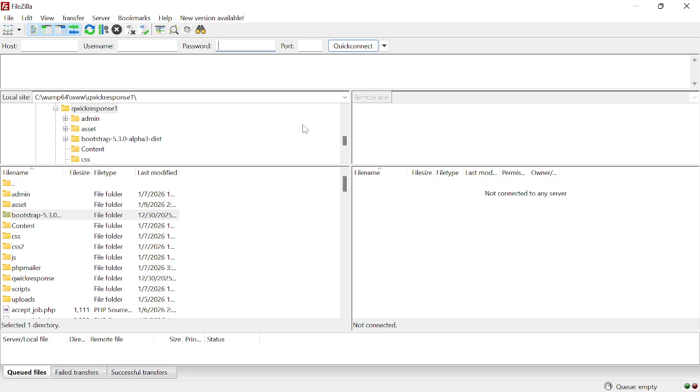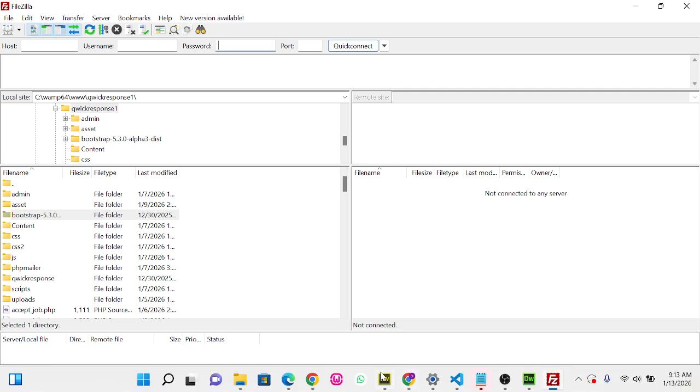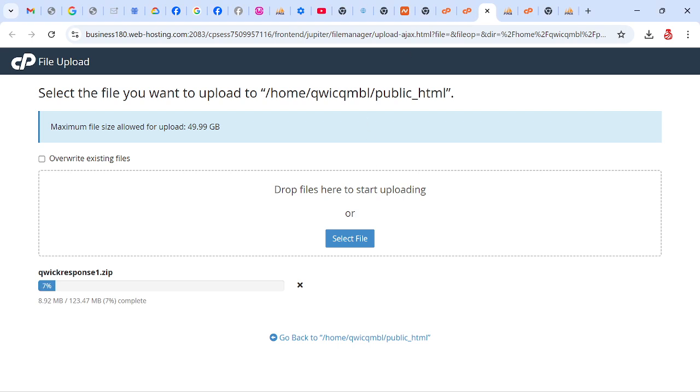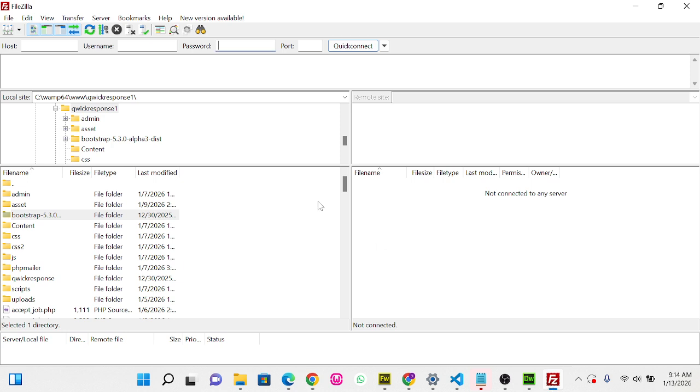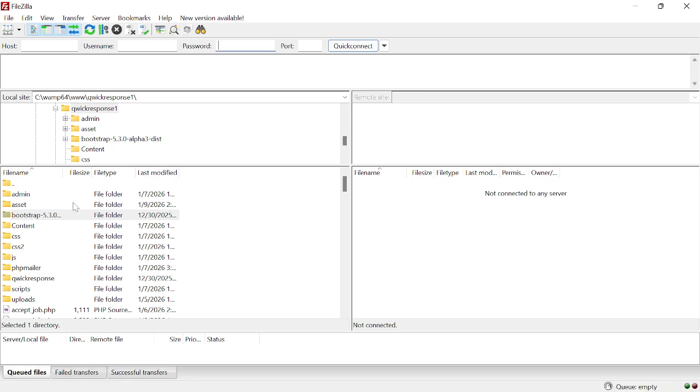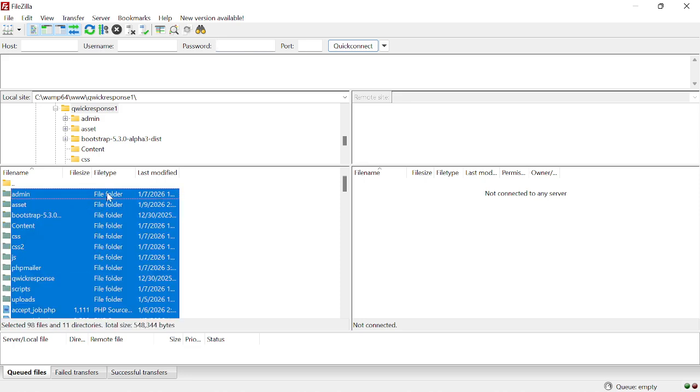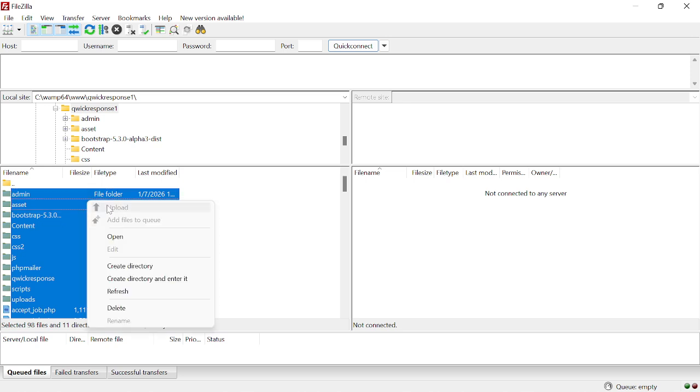For this one, you go to your directory where you can see the content. When you double click on the folder, it will open it. For this one also, you make sure that you click on HTML the way I did here. So after you have done that, you highlight everything here. How do you highlight everything? Just click on one, Control A. Right click and Upload.